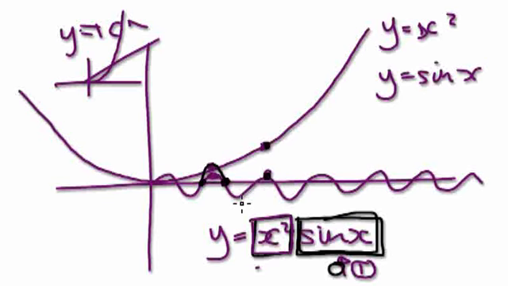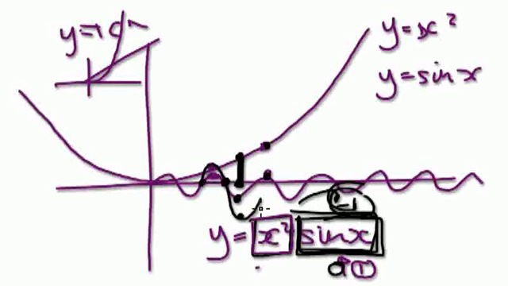Then this point here, looking at your sine of x, will be negative 1. Your x squared value will be here, so when you get -1 times x squared, it will be this distance here. But because you've got a minus here, you're in a way inverting it, but with this magnitude. So it's going to be somewhere down here, and your graph will look something like this. Now this point here is 0.